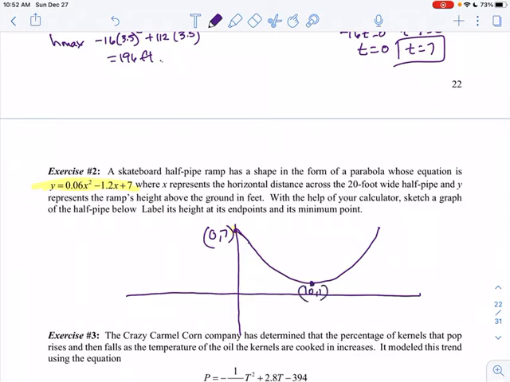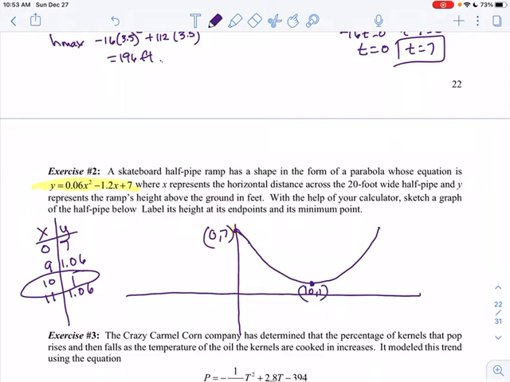And how am I getting all this? I'm getting this from my table. So I'm looking at my XY table right here. All right, and 0, 7 was a point. And then I have 9. I'm just going to write down some of these just so you can see. 9 and 1.06. I have 10 and 1, and I have 11 and 1.06. So I can see that 10, 1 is my turning point right there.